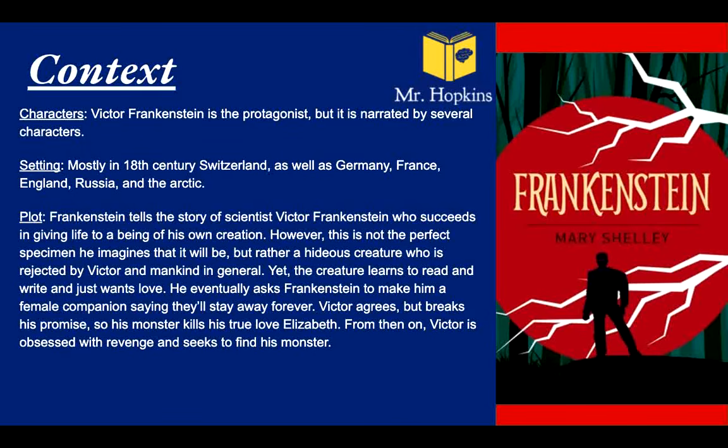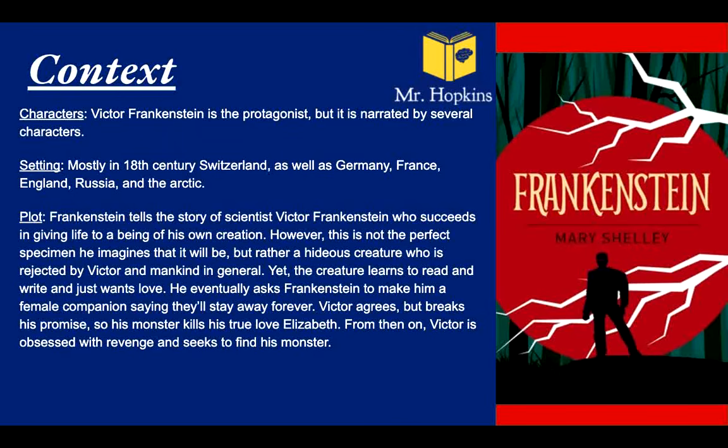The creature runs away. He actually finds a house where he does odd chores to help out in secret and begins to learn to read and write. But when he's discovered there, the family freak out as well, like everyone else does, and it makes the creature quite sad. He's just looking to be loved. He goes back to Victor Frankenstein and he says, "Can you make me a girlfriend, basically? If you make me a girlfriend, we'll stay away from society forever."